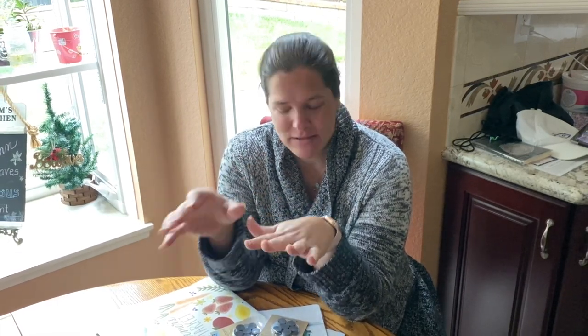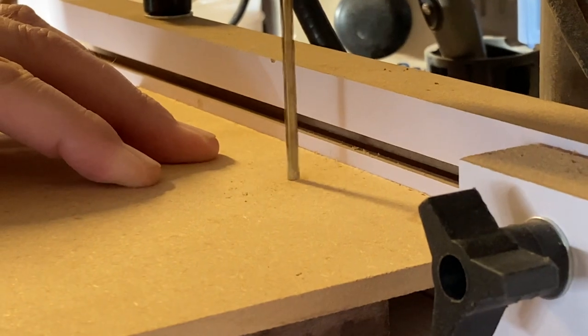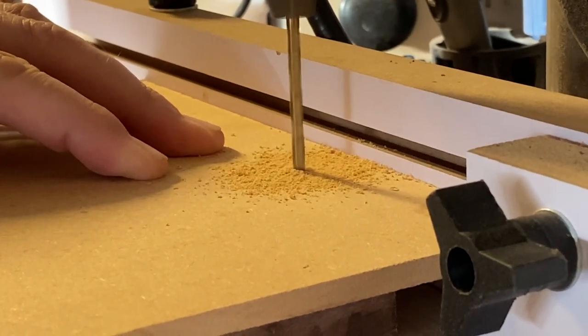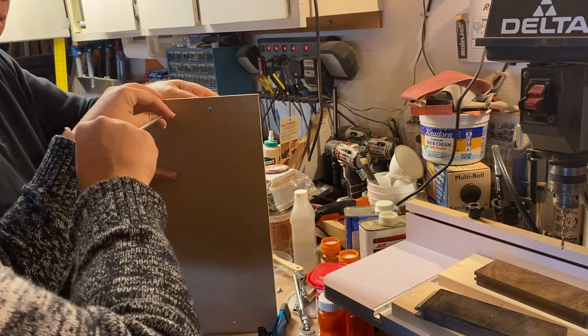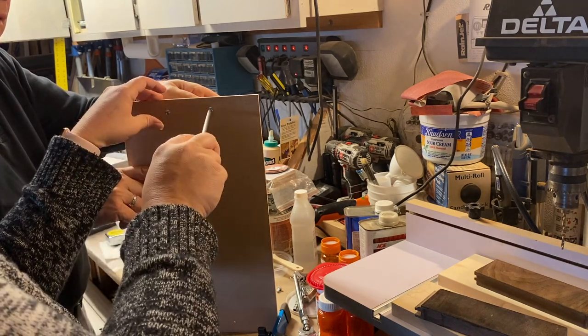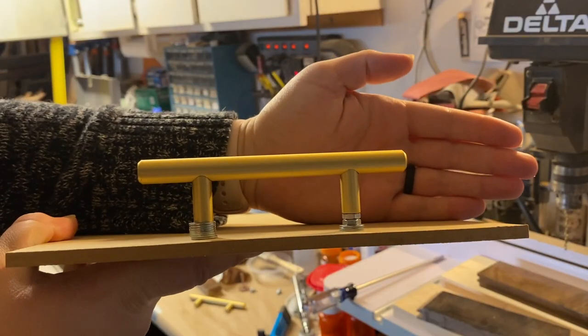Yesterday I was working on my hopefully successful main craft, which is going to be a cement tray with gold handles. My dad was helping me. We had a very thin piece of wood and he helped me make the holes for the hardware that I bought from Lowe's, I believe. I will have a full tutorial on how I made it on my crafting channel.